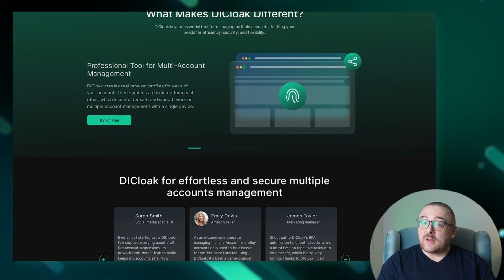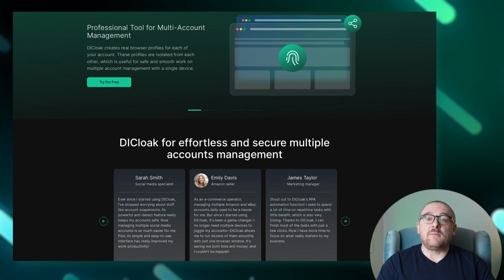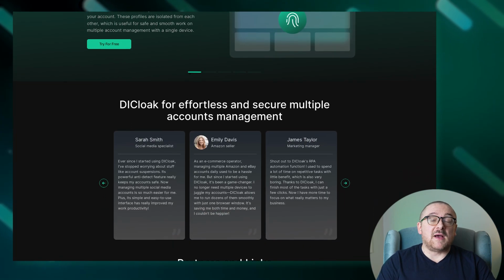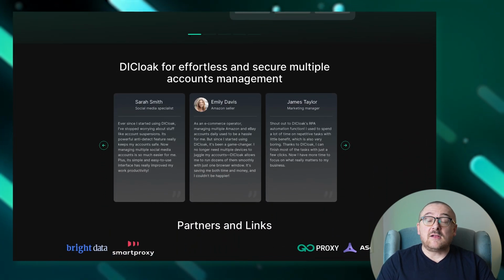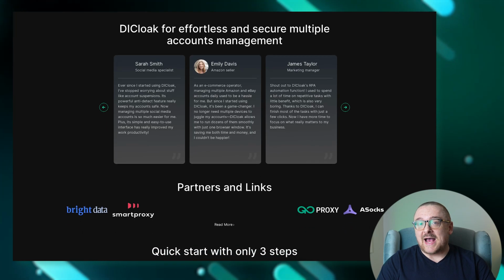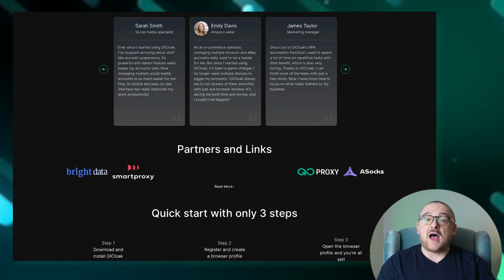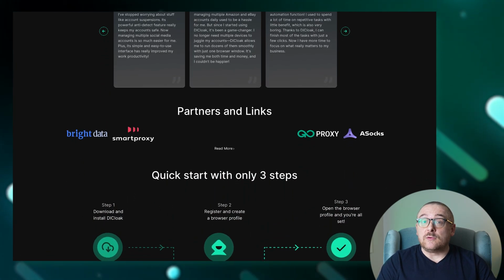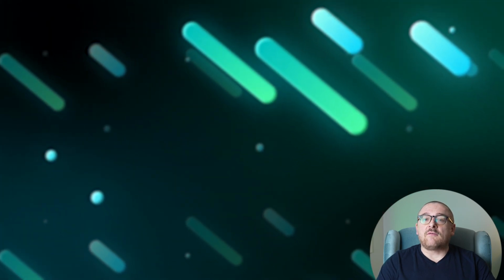With a comprehensive selection of RPA templates and the ability to customize RPA scripts, DICloak helps automate routine tasks. This not only saves time and resources, but also boosts productivity. DICloak offers 6 distinct pricing plans, each including a comprehensive set of features. These features cover custom browser fingerprint settings, browser profile editing, proxy configuration, the addition of platform accounts, and cloud synchronization.